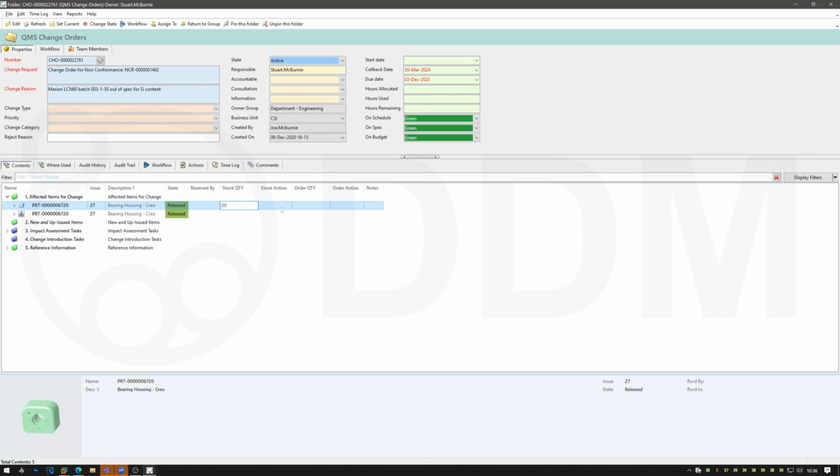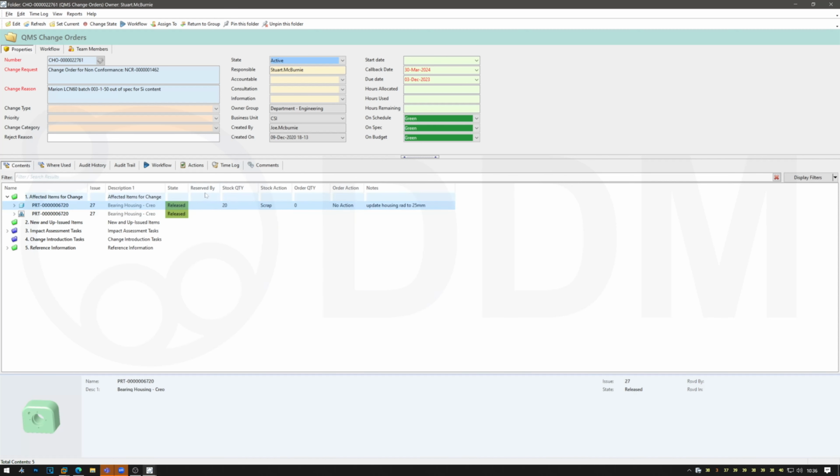Well, it might be that we've got 20 in stock and we need to maybe rework or scrap the stock. So let's say there's 0 on order and therefore no action required. So these link level attributes, and let's say update housing rad to 25 millimeters.